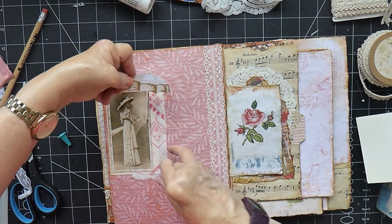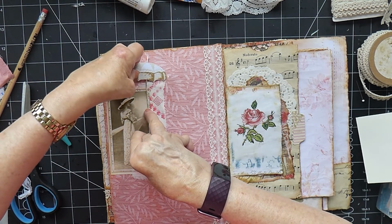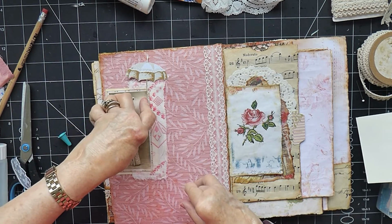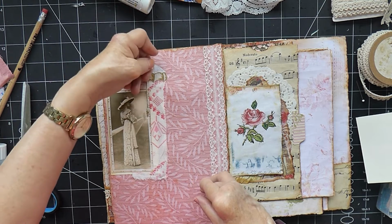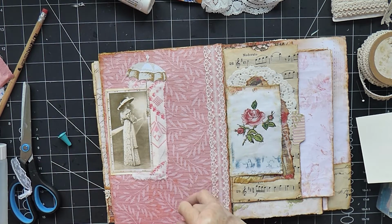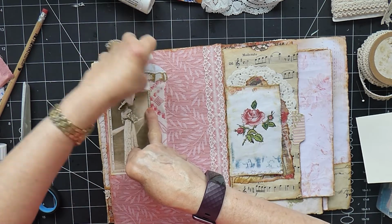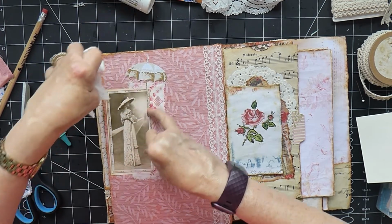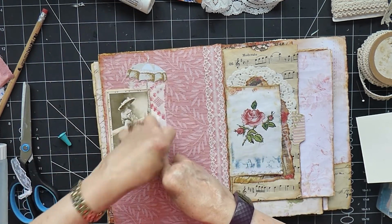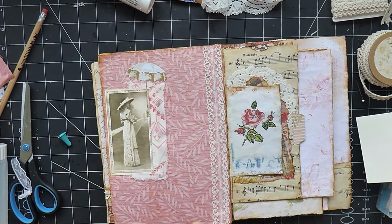So if I can get it back where I thought it might look okay. Like that. I hope it's not too weird, but I kind of like the umbrella with the lady. She seems to go together. There we are. Call me strange.